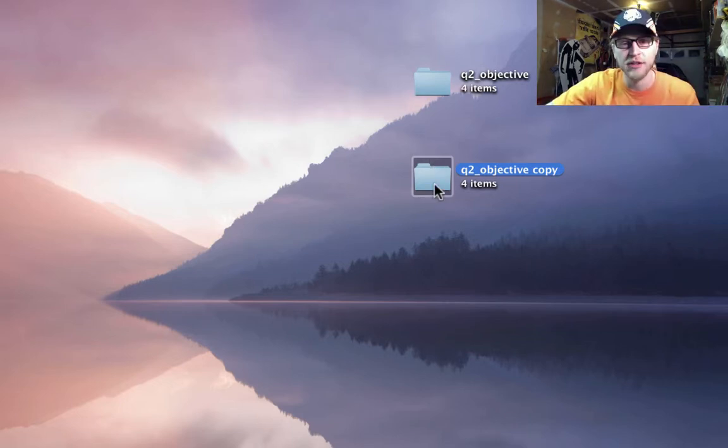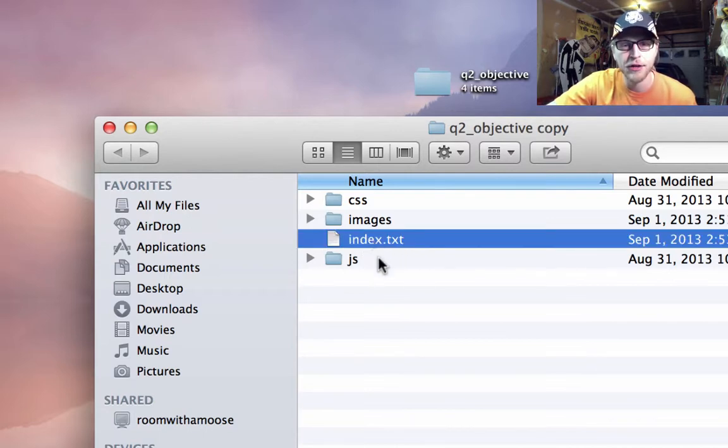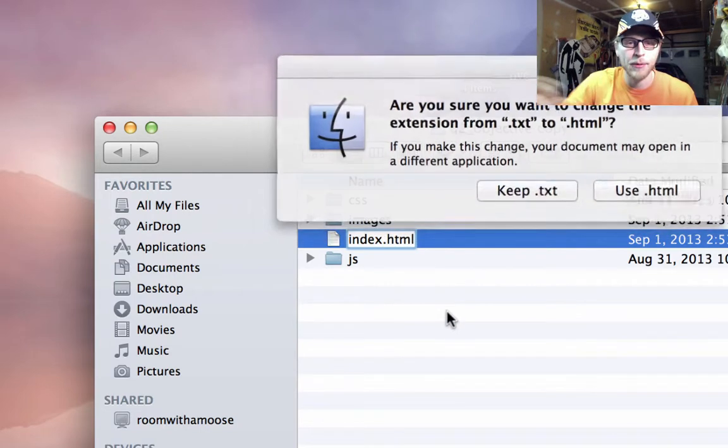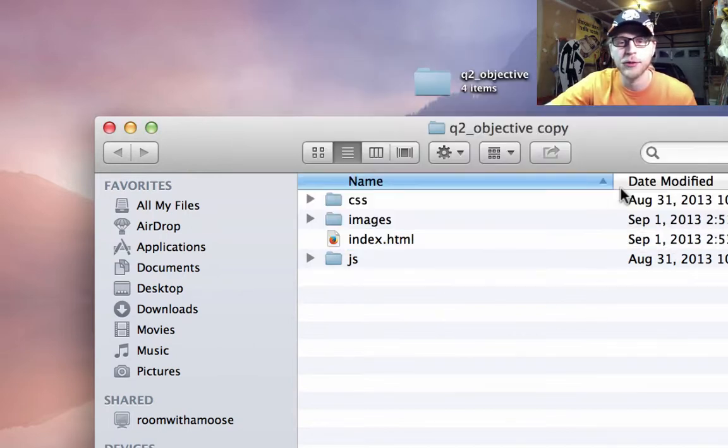Here we go. We're going to go into this copy folder and we can see all the information for our file. So I told you not to mess with CSS or JS. That's already easy. So the only two things we've got to work with are index and images. So the very first thing I see is, oh man, there's no HTML in this particular web page. That's because there's a .txt. So very first error, go ahead and change that to .html. I'm going to change that up. There we go. And then it's going to ask us, hey, you're changing the file. Of course, yes, I know what I'm doing. Put it to HTML. That's looking a little bit better.